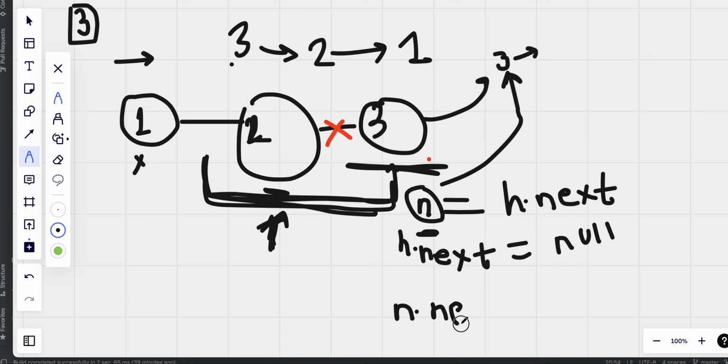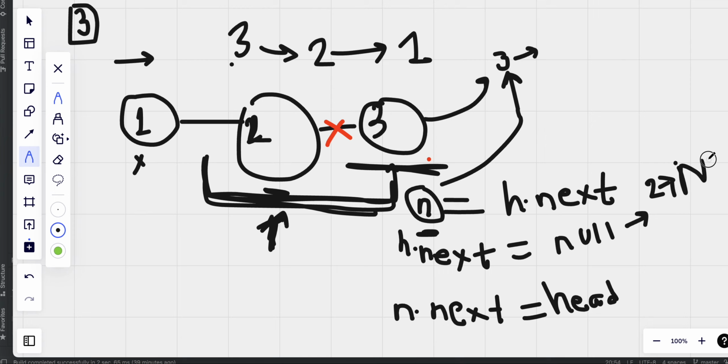Next dot next equals head. When we did this, we had 2 and null.